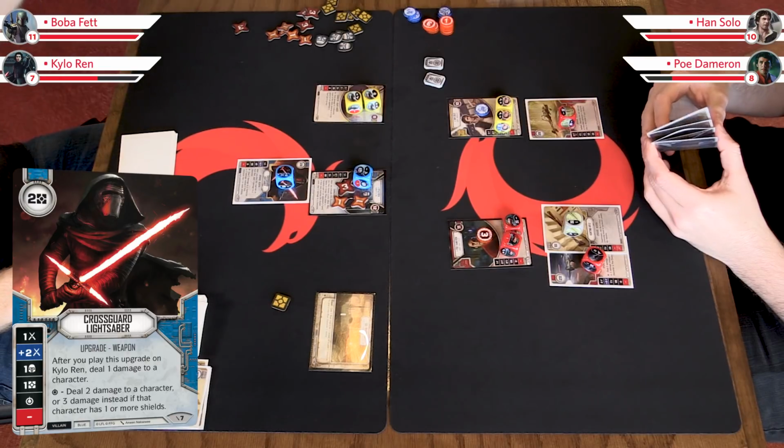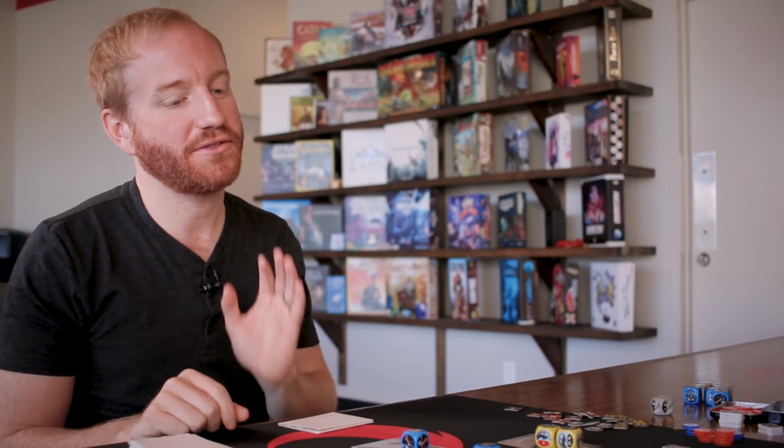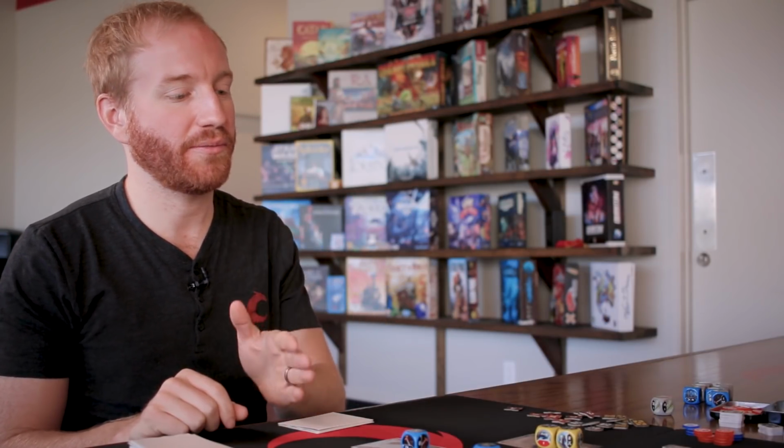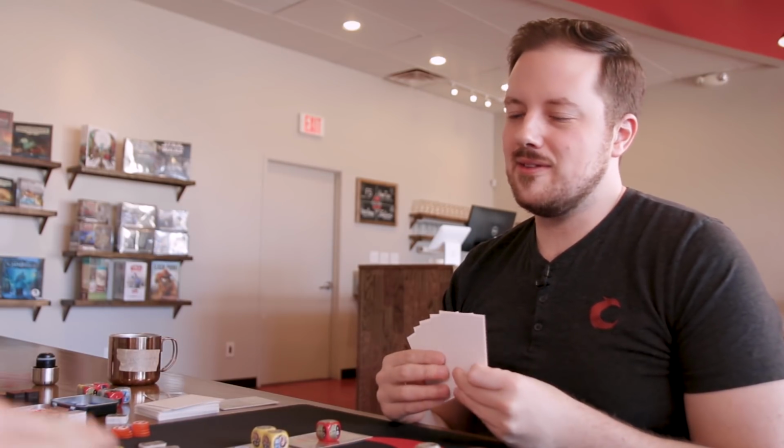So you also get to trigger the ability on the quest card. I played it on Kylo Ren, so I get to deal the damage to a character. Let's keep the focus going on. It's very rare, if ever, the right call to switch focus fire from one character that you've started on to another. Yeah, and target priority is something we'll get to in the advanced deck building guide, but it's really important once you start going in. There are some exceptions, but usually not.